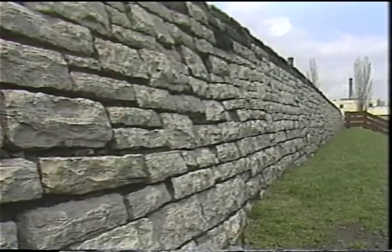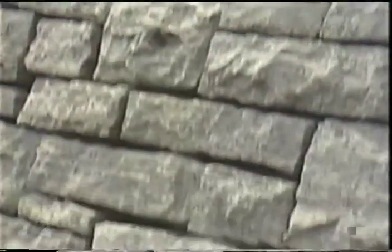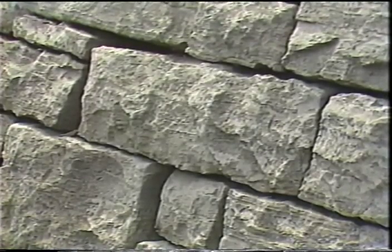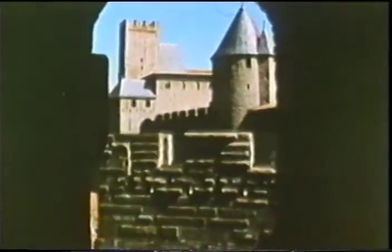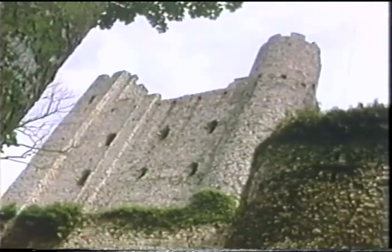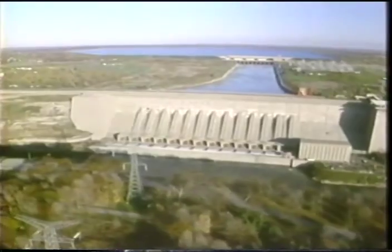Let's look at this wall again. Which of the stones would we find easiest to remove? One at the top where the stress is minimal, or one from the bottom with the weight of all the other stones pushing down on it? There are many man-made examples of battered or tapered walls. Castle walls are built the same way — battered to be wider at the bottom. So are the walls of dams and buttresses.